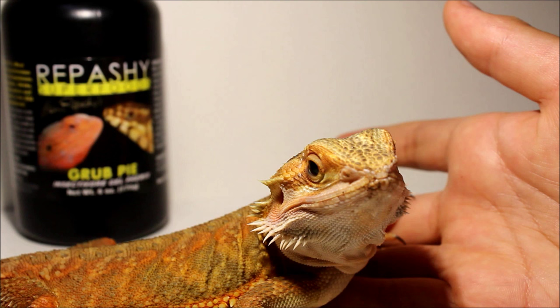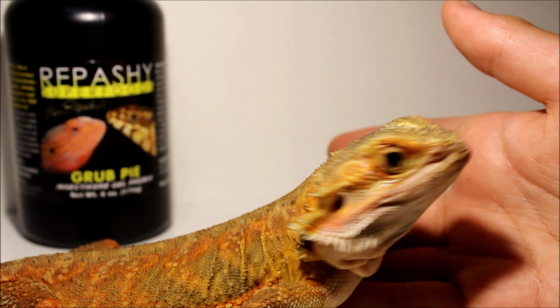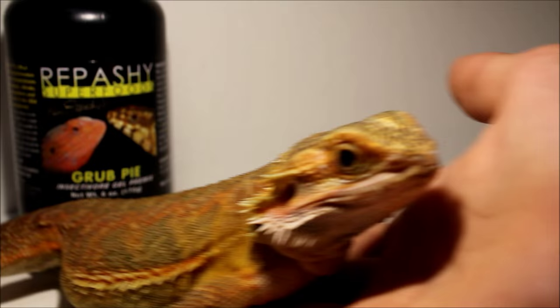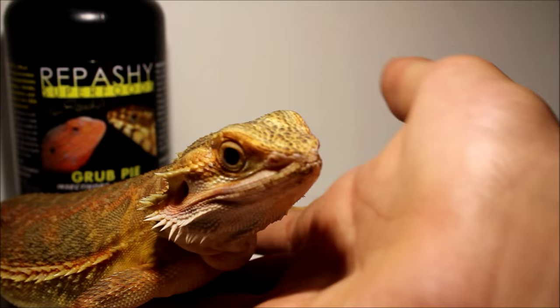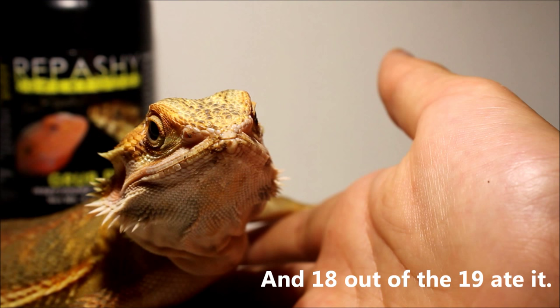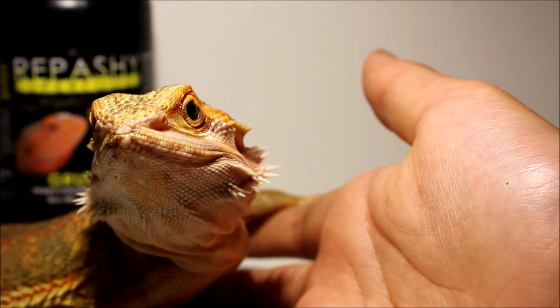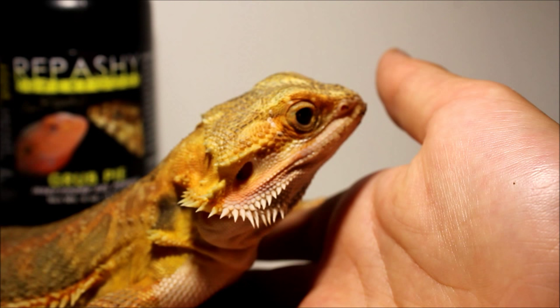Okay, so I finished feeding 14 reptiles and amphibians just now. I do have a couple more that I didn't show you, like the marble newts or the Tokyo salamander, which ate the grub pie before. So I do know they will eat it. Everyone but the grass lizards mainly ate the grub pie, which is really good, and the majority of those reptiles that ate it are the mainstream bearded dragons, leopard geckos and African fat-tailed geckos.